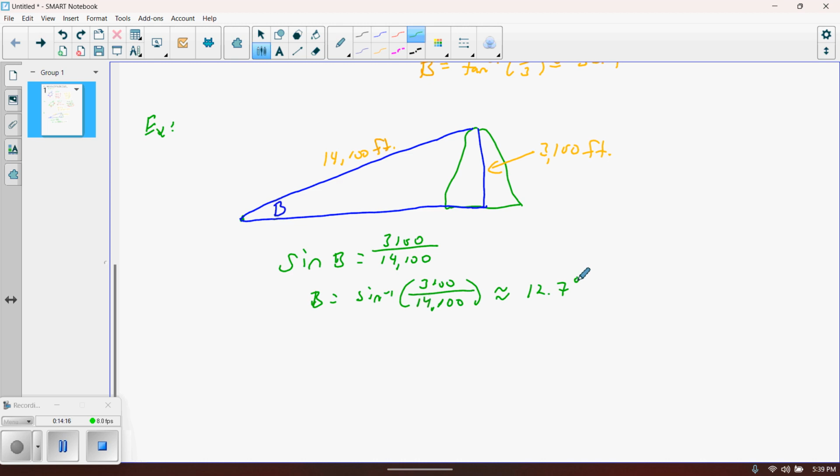Anyway, so you could use this kind of thing to find the height of a building. You could use it to find distance from something on the ground to something in the air. There's all kinds of applications, and they're really good applications for this. But that is, I think, all we're going to do for this video, because I think this is pretty much just a review. We'll do much more with application-based stuff when we talk about 5.2 law of sines and 5.3 law of cosines. All right.